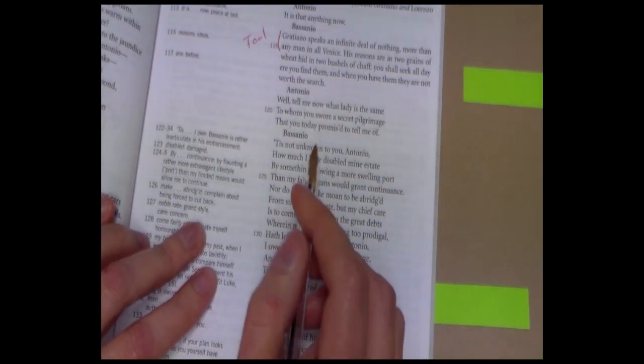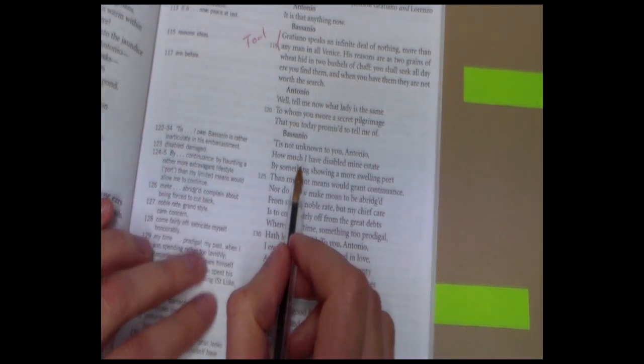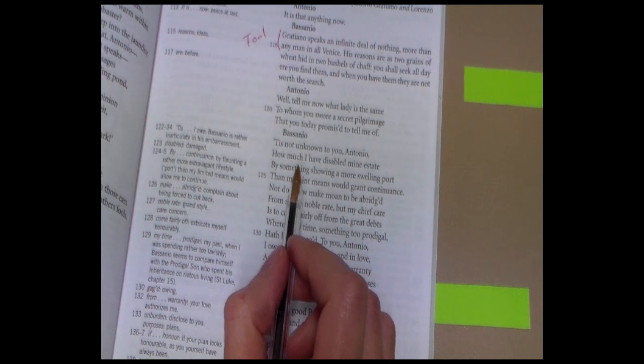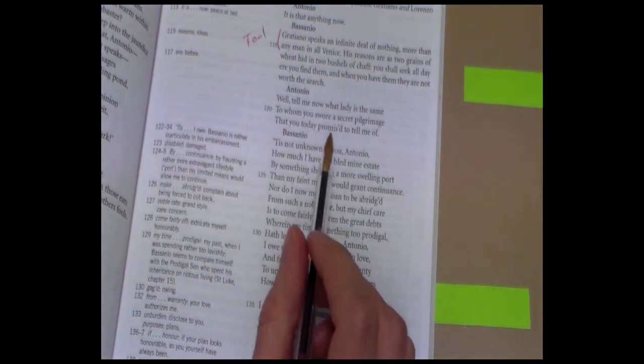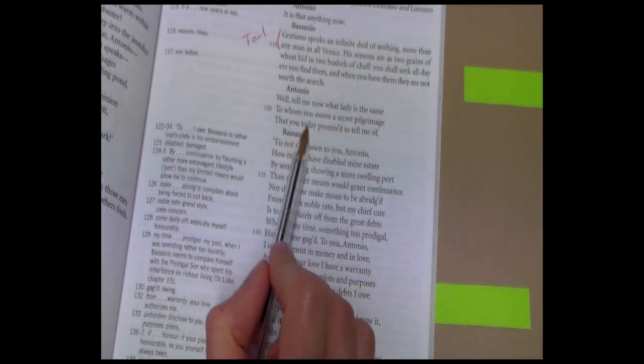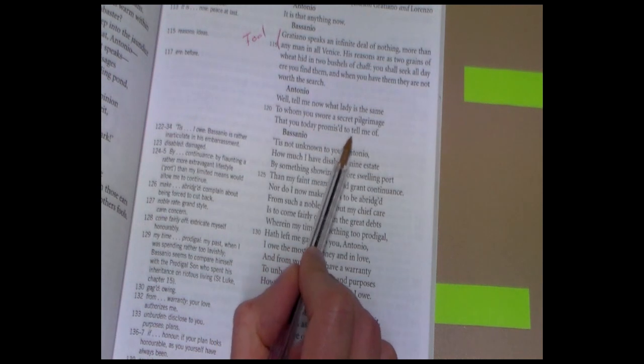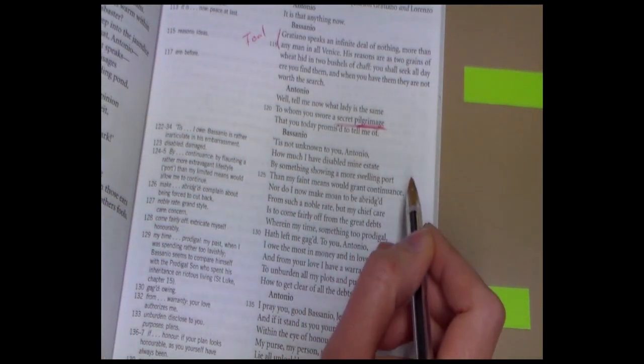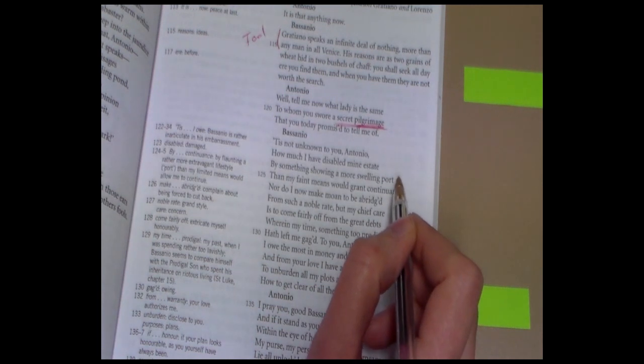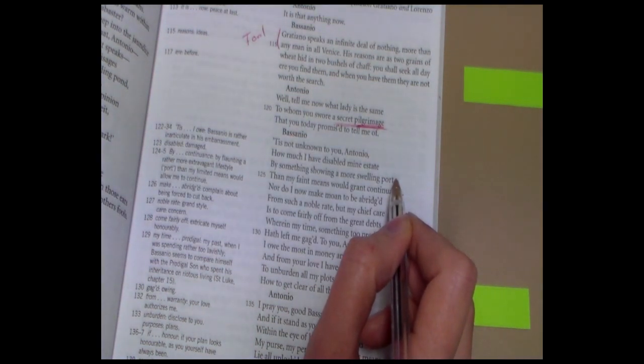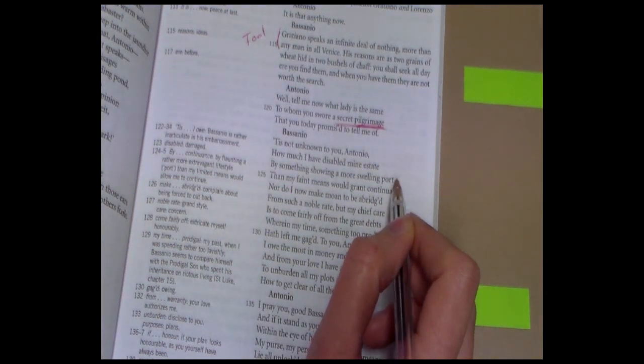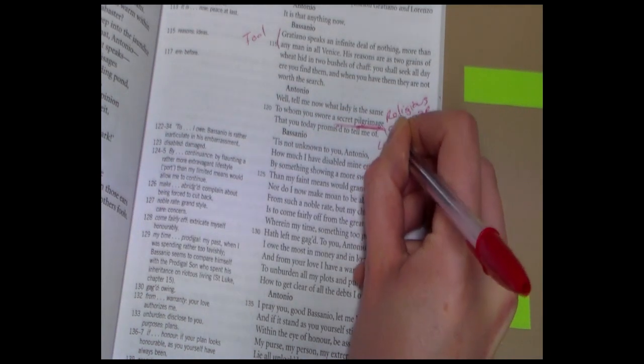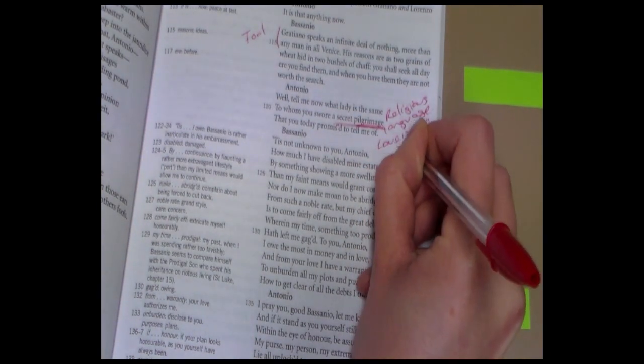Now we get into, at this point, the major part of Act One, Scene One, which is to establish the romantic relationship between Bassanio and Portia, and to ask for Antonio's help in order to woo her. So, Antonio says, Well, tell me now, what lady is the same to whom you swore a secret pilgrimage that you today promised to tell me of? Now, it's important here that he calls it a secret pilgrimage. A pilgrimage is something we would associate with religion. It's a religious trip. So the suggestion here is that Bassanio's love for Portia is pure, and it's a very important love. So we'll put religious language, and love is pure and important.